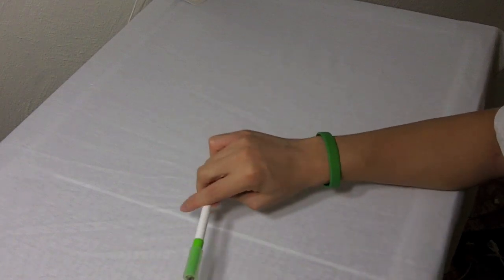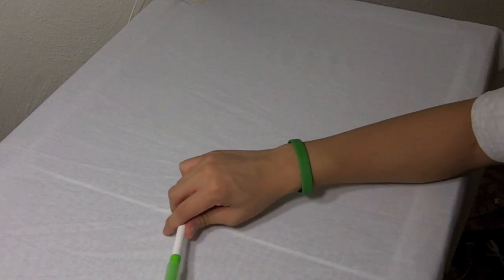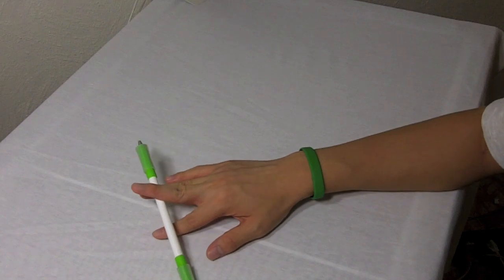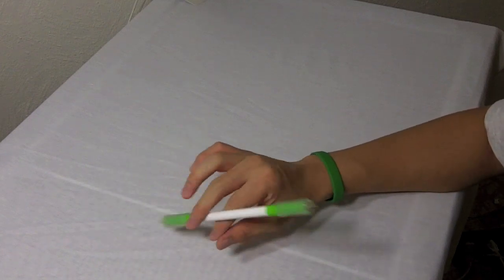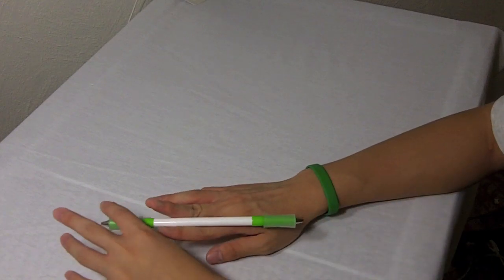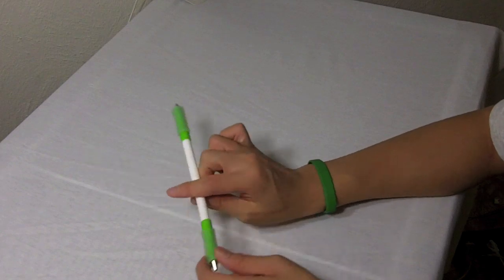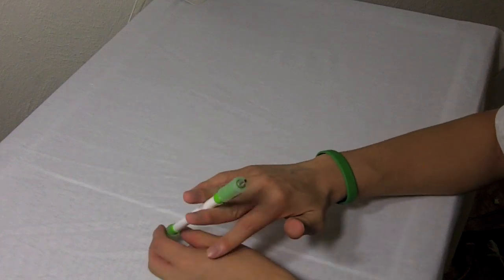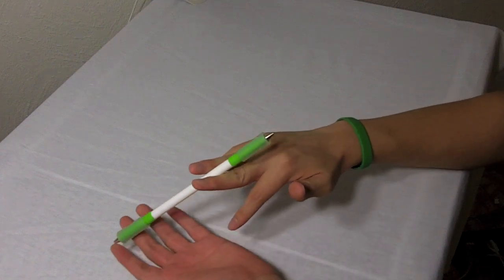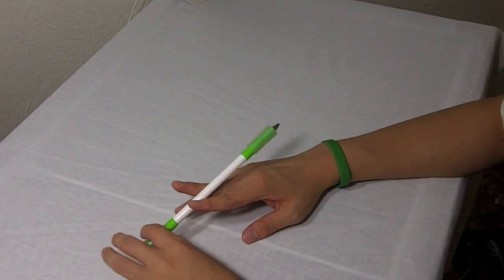So you want to do Twisted Sonic with most of the pen towards you and just do that initial charge motion until you get about here. And you don't want to stop there, obviously, but you want to kind of transfer it like this. And instead of letting this pen swing down here, I mean, you're eventually going to do that, but you're not going to catch it. What you're going to do is, if I'm mapping it with my other hand here, you go like this, and then right about here is where it differs.